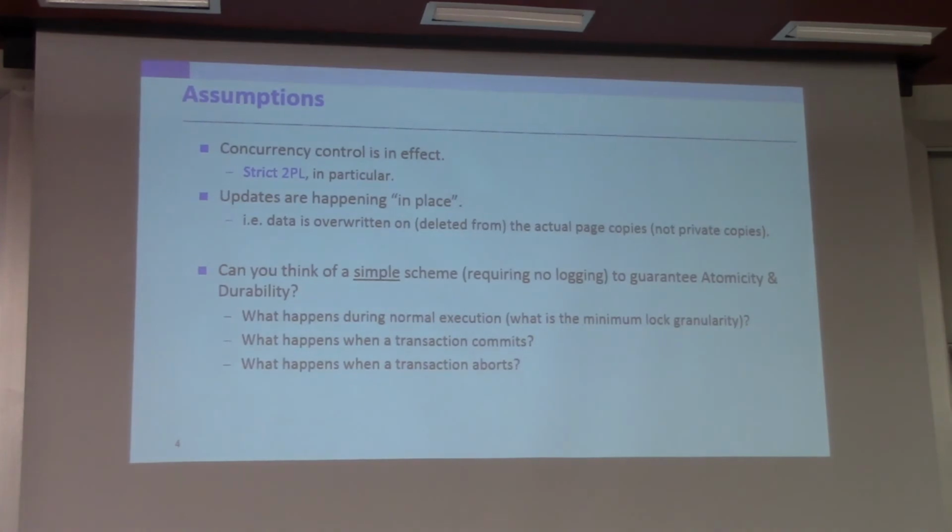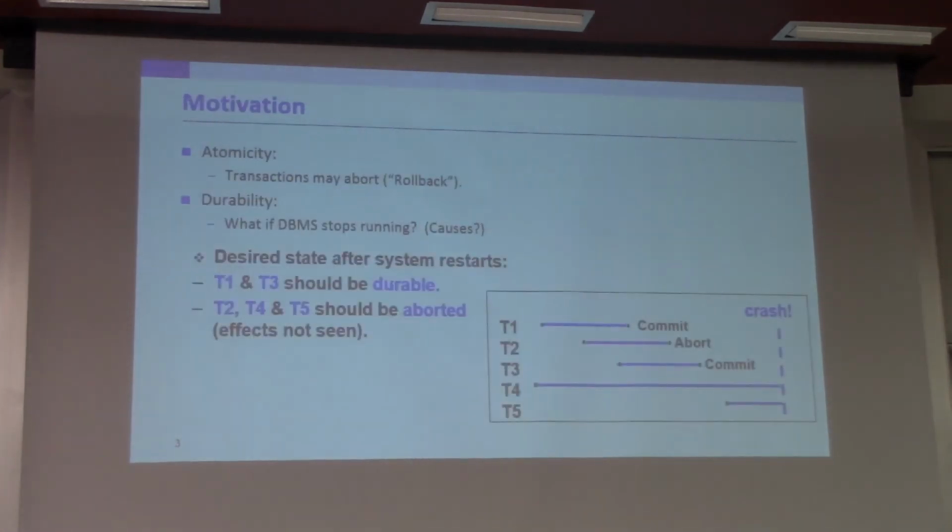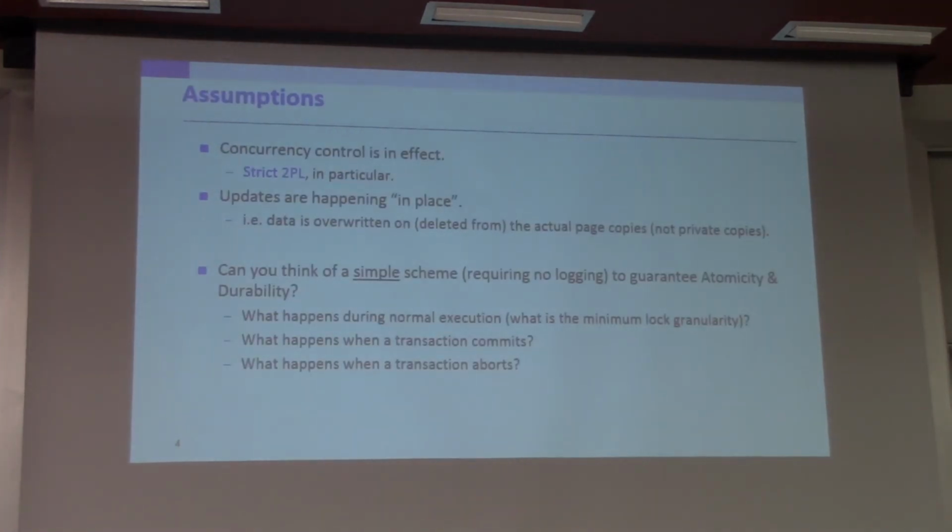So to continue our discussion, we'll make some assumptions. We'll assume that we have strict two-phase locking in place and updates happening in place. What do I mean by in place? In place means any write will override the original value of that space. This is different from what we call a copy on write.